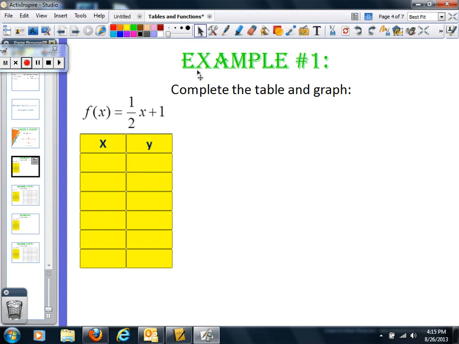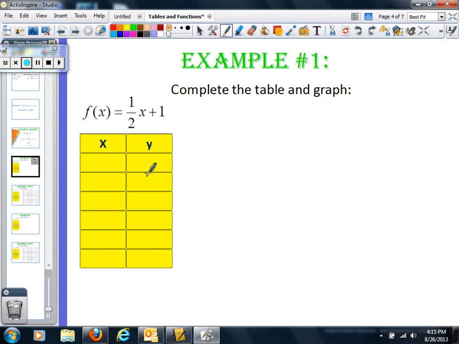And for the x values, I've told you this all throughout the stuff we've been doing recently. The x values really don't matter. I could pick any x value in here, and just like the function notation, I'd plug that in for x, and I would simplify, and whatever I got left would be my y value. Now, when you're dealing with fractions, however, you want to pick your numbers wisely, okay? You don't want to just pick any random number.